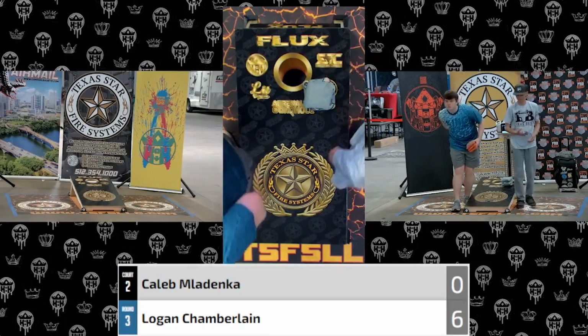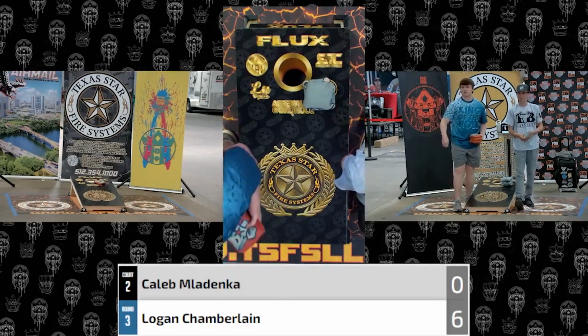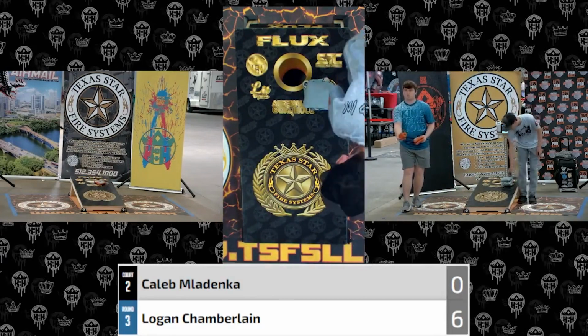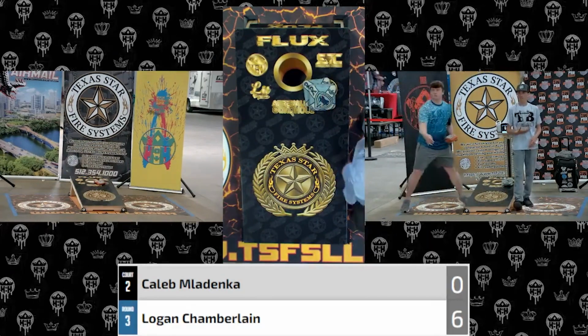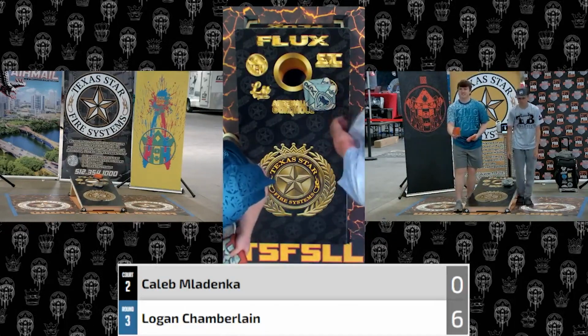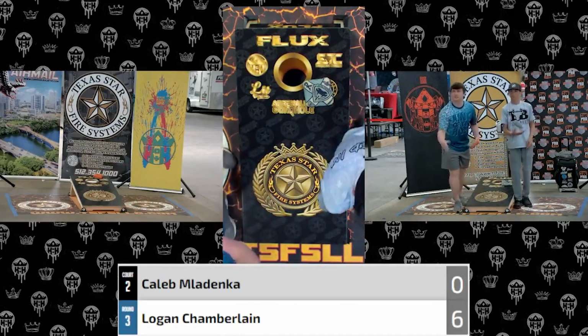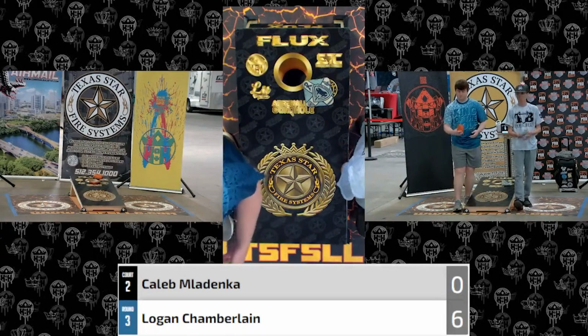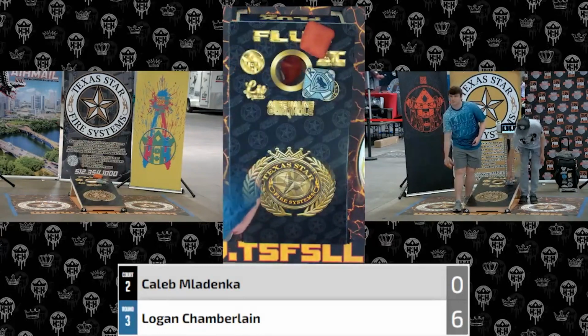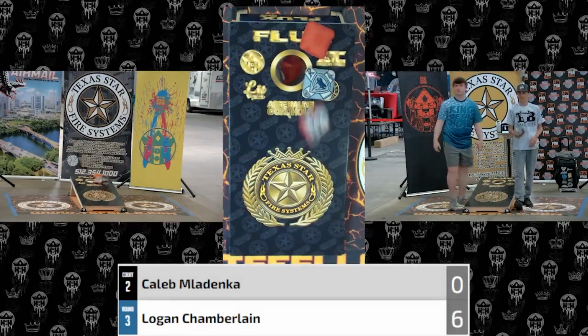Logan, one of the more colorful players out here, definitely wears his emotion on his sleeve. So he'll definitely let you know how he feels about any kind of throw whatsoever. Just right here, just didn't like it. You could tell by his facial expression. Just didn't slide it. It landed long and kind of flipped over the top of it. Thus the miss. Caleb trying to capitalize on that mistake and misses his to the right-hand side.